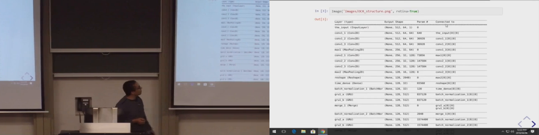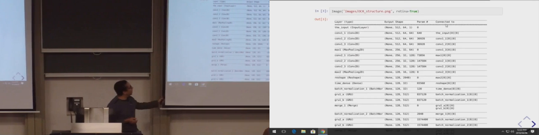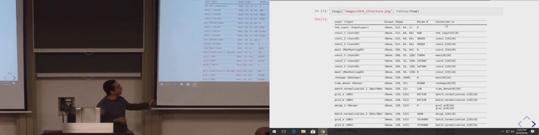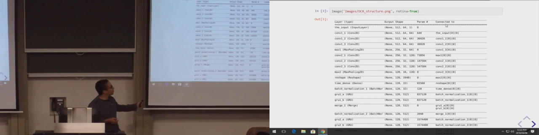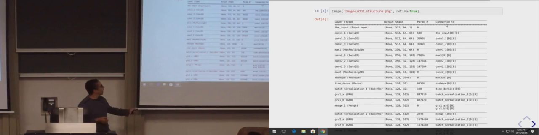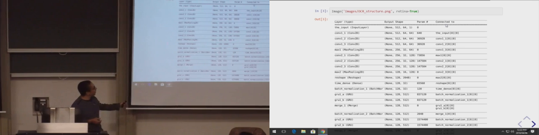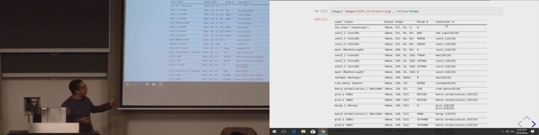So this ended up being what my network was. I had stacks of convolutional neural networks, then a max pooling, more convolutional layers, then pooling, and then a dense network, which this thing would not work without for some reason, that then bolted on to my bidirectional stack, and then that stuck on the CTC output at the end, which is below the image. In all, it was only 5 million parameters, so it wasn't too many, but that's still a ton compared to what you do in machine learning.